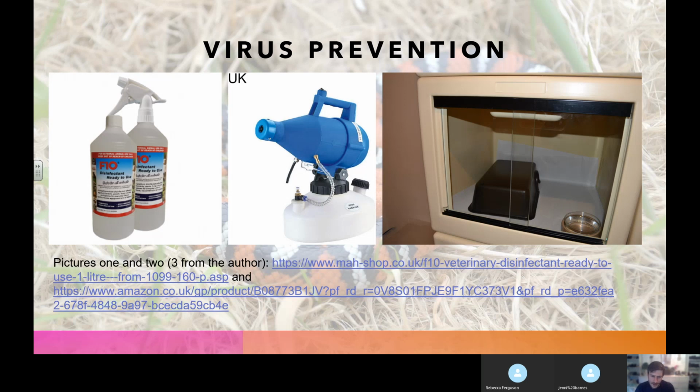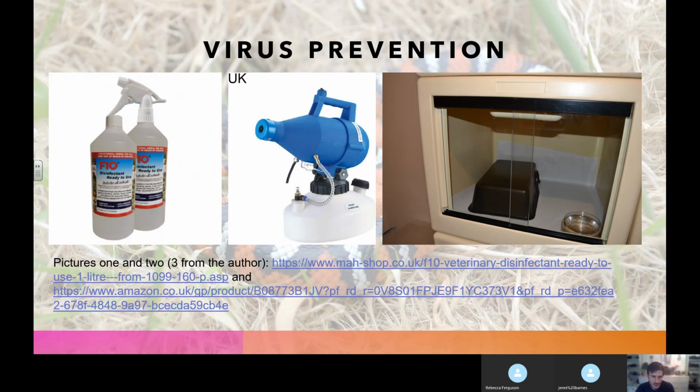In terms of things that I think all hobbyists should consider, obviously disinfection. Using a really good disinfectant when you're cleaning things is important, and the one that I would recommend, and the one that we use in my veterinary practice for cleaning our tables and our utensils, is F10. F10 is widely available and has been tested against lots and lots of different relevant veterinary viruses, and has been shown to be very effective. It's also very safe to be used around animals. So stock up on F10. It's definitely good stuff to have around.